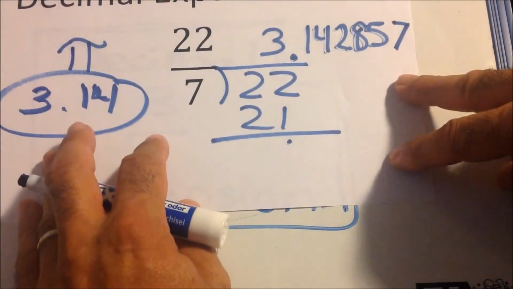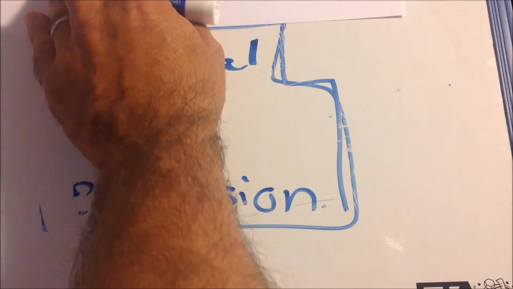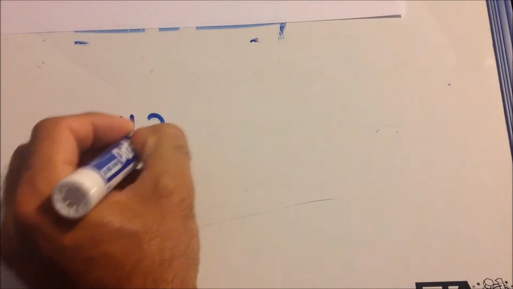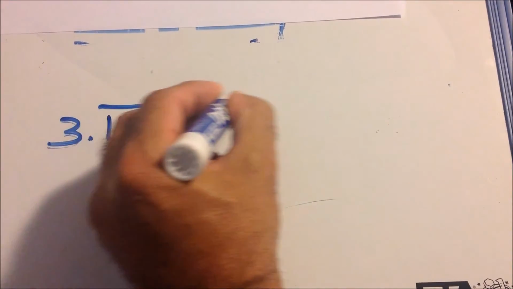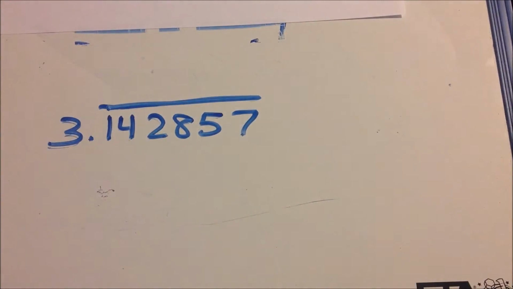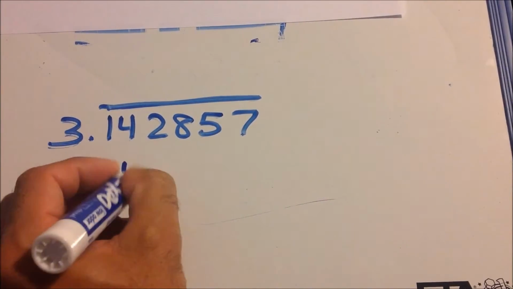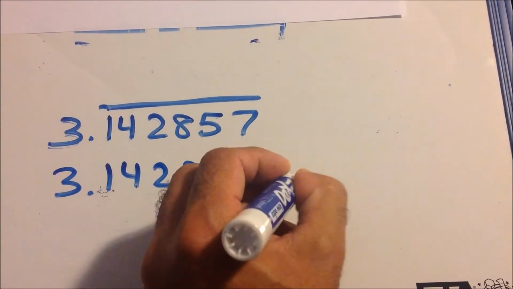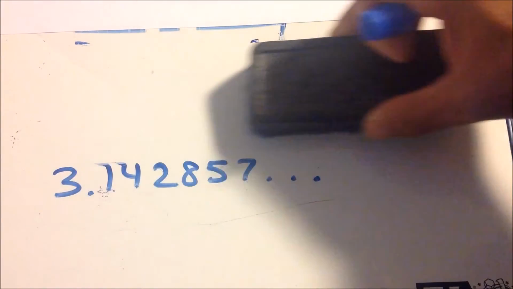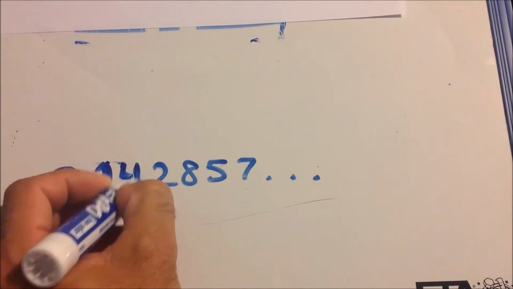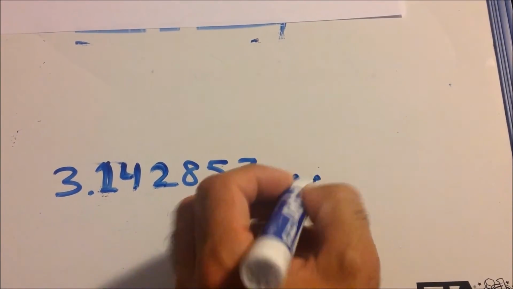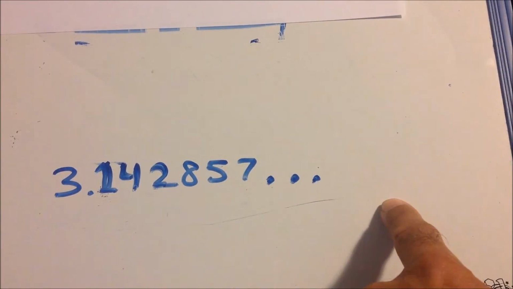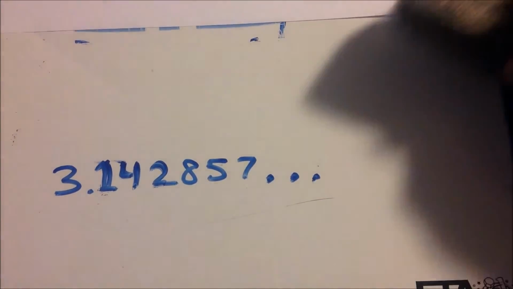In the decimal expansion, this is what you get: 3.142857. You have to put a line on it. If you don't put the line on it, then we're saying it's not a rational number. You do not want to see it with this, and we'll talk about that in a minute. That's called an ellipsis. That's just saying that there is some kind of number that follows this, and it goes on to infinity.